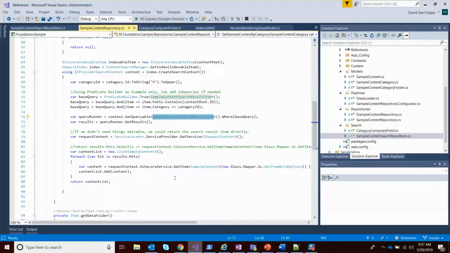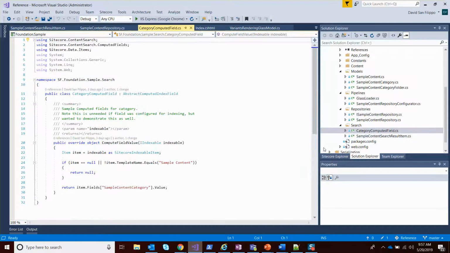The last piece I'll talk about is that in some cases with search, you're going to need to use a computed field. I actually created a category computed field. You really would never need to do this. I did this as an example because there will be cases where you need to do that and you need to index it. Plus, truth be told, I was having issues getting the GUID in the proper format, so by doing it this way, I had complete control of it. In this case, I created a computed field for category ID, which I registered. I'll show you the registration in a while. As long as the template's correct, I'm just returning the value of that droplink field.